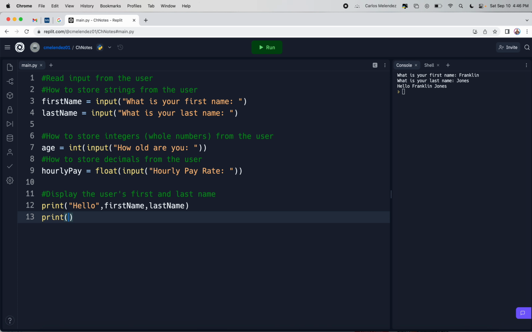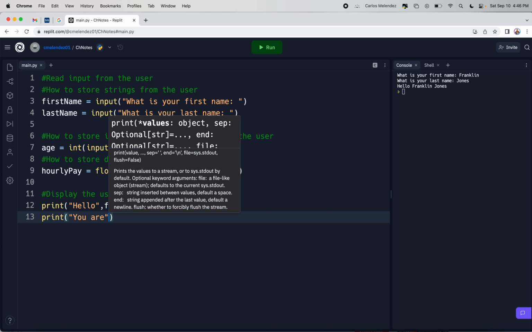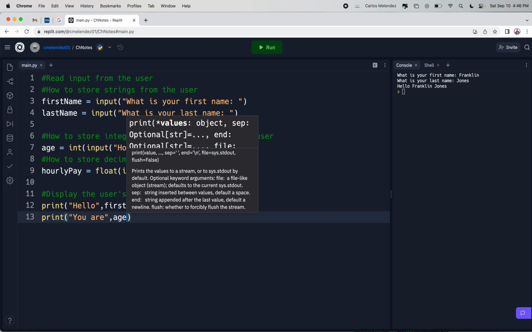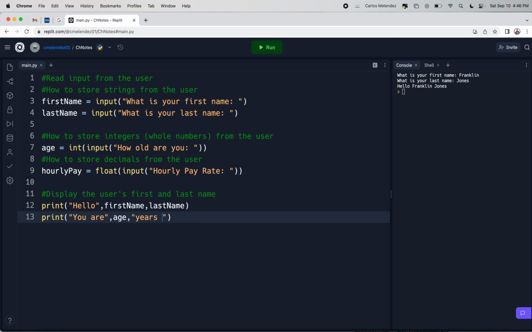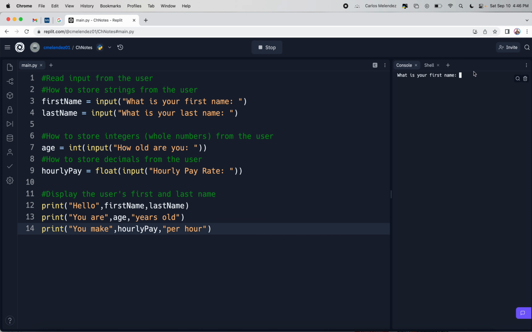Then I'm going to print and I'm going to say, you are, comma, age, comma, quote, years old. I'm going to put another print and say, you make, comma, hourly pay, per hour.